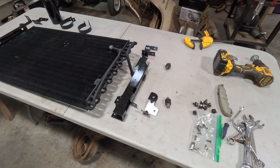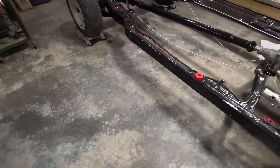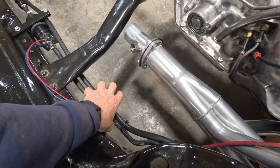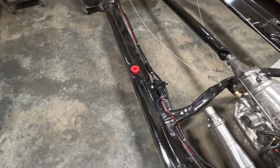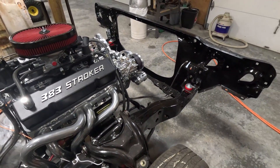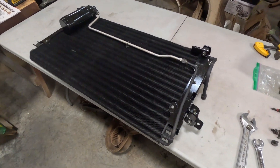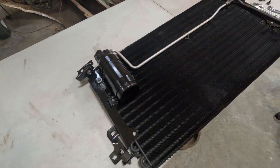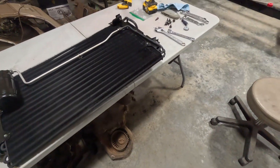Once I get the condenser back on the car — I've got the fuel pump in now and the wiring here, just waiting to get it finally all wired — it's getting closer and closer. I'm about as far as I can go with it. That's got it back together. I won't say it looks as good as new, but I'm happy with it, and I think once I get it on there it should look just fine.